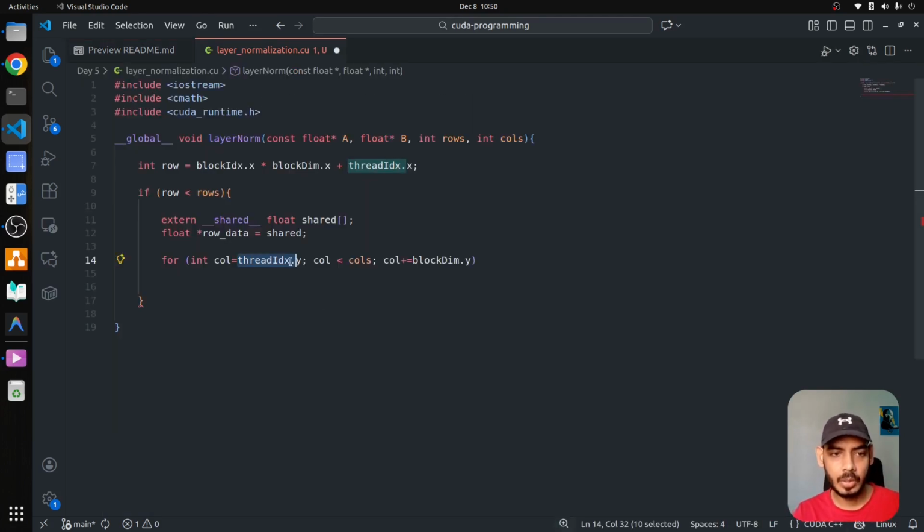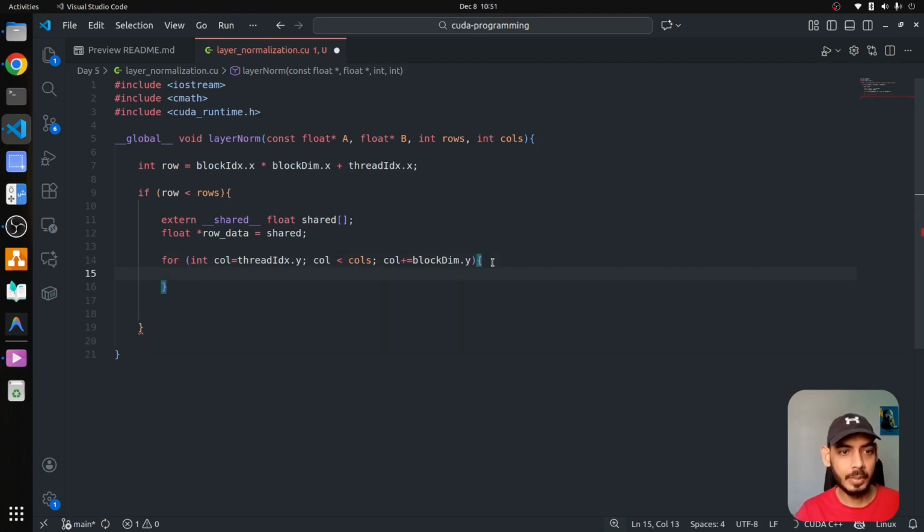So here the thread index gets generated, and the default value set is 0 initially. We'll be incrementing by blockDim.y. When we call the kernel function, we send blockDim.x as 256, and the default value for blockDim.y will be 1, so it will be incrementing the thread index by 1.